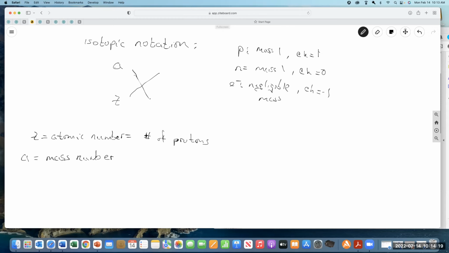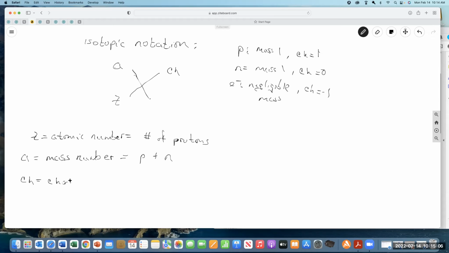All right, but if I was talking about the mass of an atom, what subatomic particles would I be referring to? What would I need to know? Protons and neutrons, right? If I was talking about the charge, I would need to know about protons and electrons. So the mass number is the number of protons plus the number of neutrons. The charge up here is the charge, if any. So if it's uncharged, there won't be anything there.